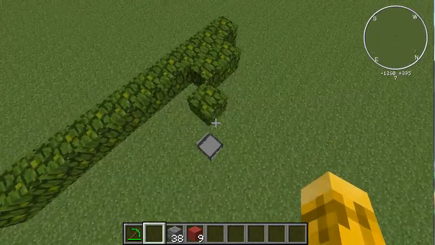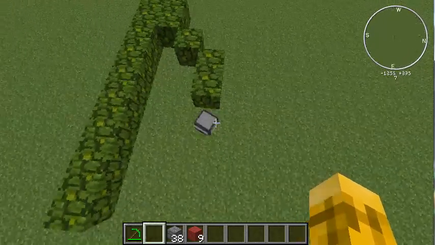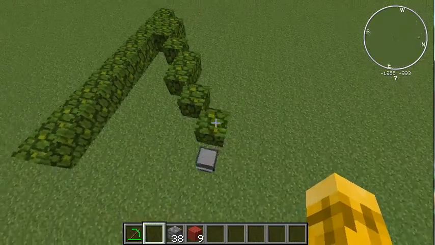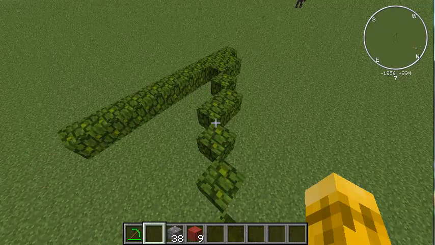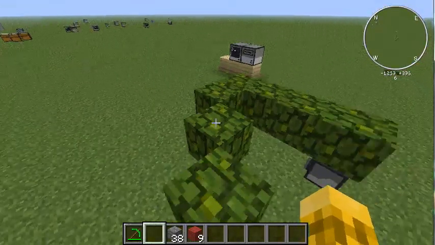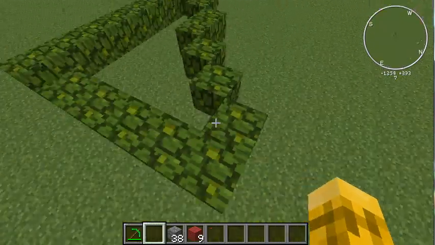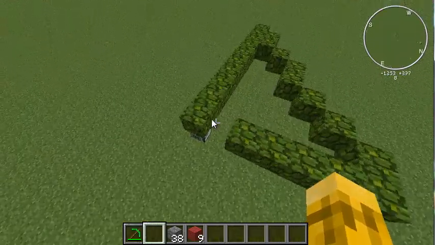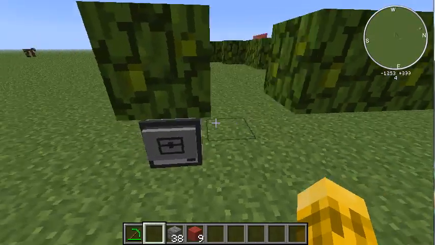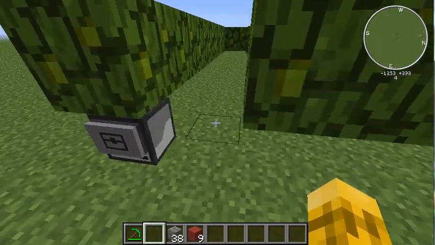Awesome. And as you've ever tried to make a diagonal line in Minecraft, it's pretty difficult, so that turtle did pretty well. Oh, I think he ran out of leaves. Aw. Okay, so, cool. So let's make a bigger one.